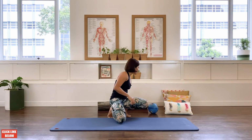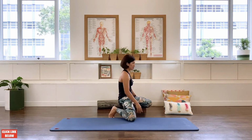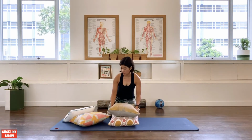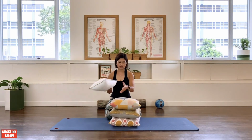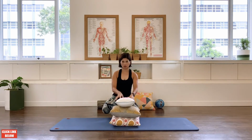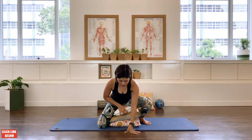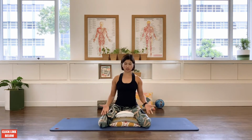So what I like to do is sometimes I actually like to do this on a fitness ball. But I don't have a fitness ball, and many of you may not have a fitness ball, so what I came out with is towers of cushion. You can put as many cushions as you like to sit on it, okay? I actually like mine with 3 cushions. I'm not that tall, I'm only 5'2" on a good day. I shrink down to 5'1" at night, so I'm not that tall at all. So what I do, I stack up my cushion and I sit like so.